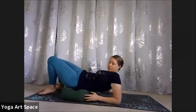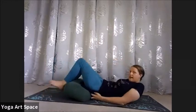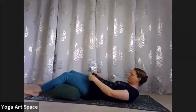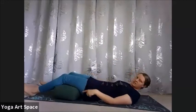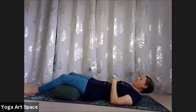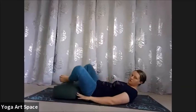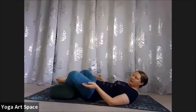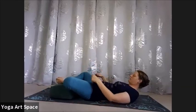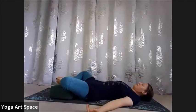Allow yourself to scoot backwards, exiting from the bolster with your spine. And perhaps you leave the bolster here for our Shavasana today to keep the knees propped in a very comfortable way. Or perhaps you're taking the variation of returning back into the cobbler's pose, just having the feet elevated a little bit with your bolster. So choose the variation that feels best.